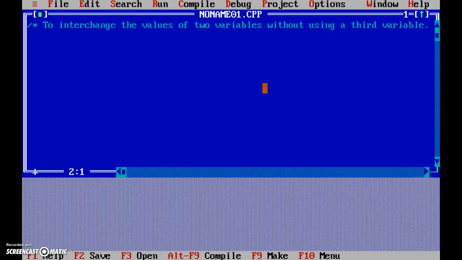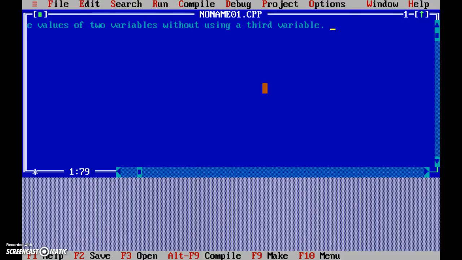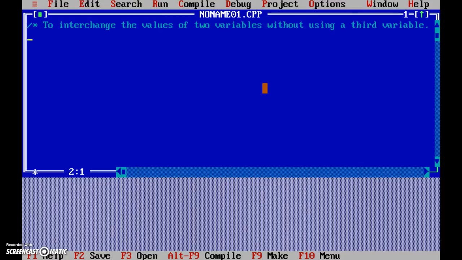Whenever you want to show that whatever you are typing should be ignored by the compiler, we mark it as a comment.